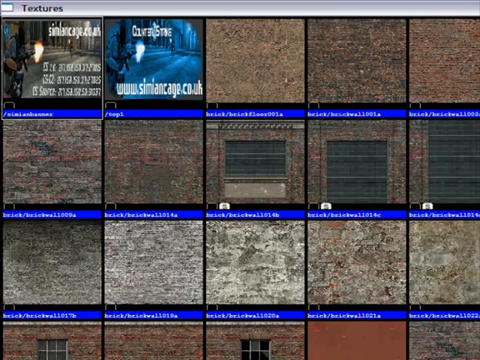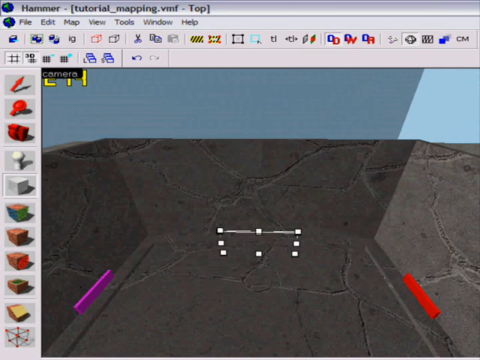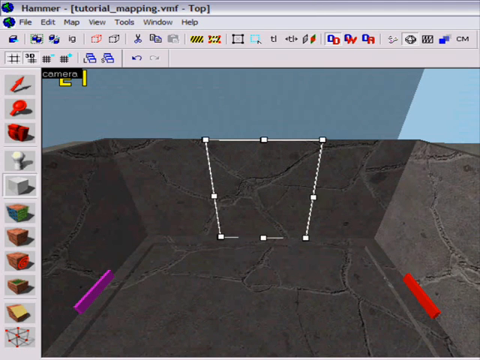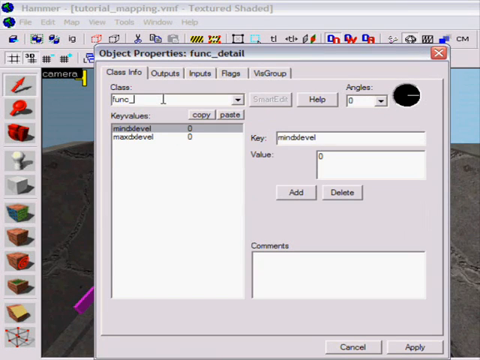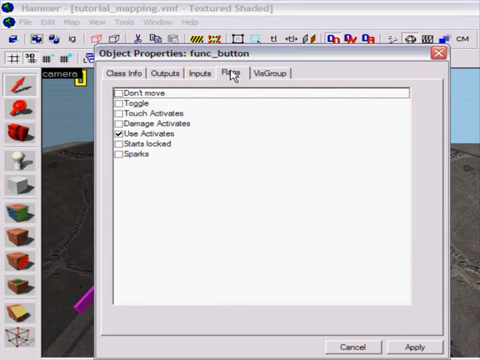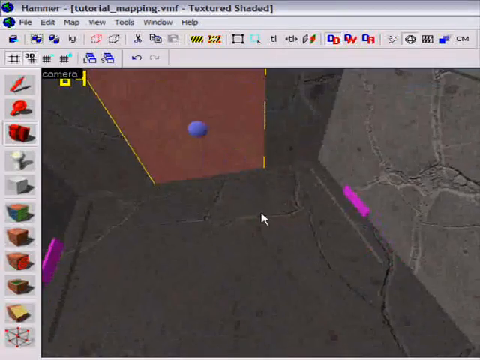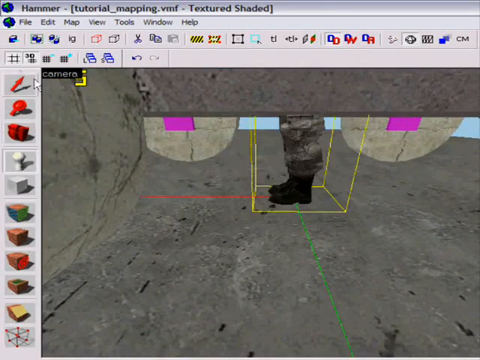Now we're gonna make a switch. Switch, when you press that one you will drive the car, so I'm gonna make it in the front of the car. Gotta put it up. Okay, that's good, that's good. Make it the whole way here. Okay, that's good. Make it func_button. Apply. Flags don't move. Now that's everything. No wait, parent, make it car tutorial, parent to the car. Okay, that's it.